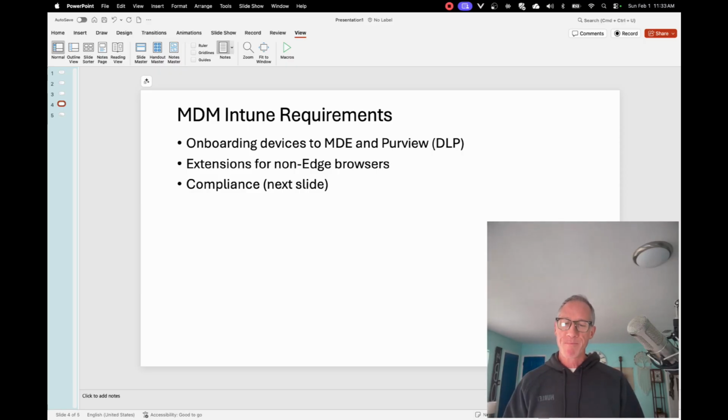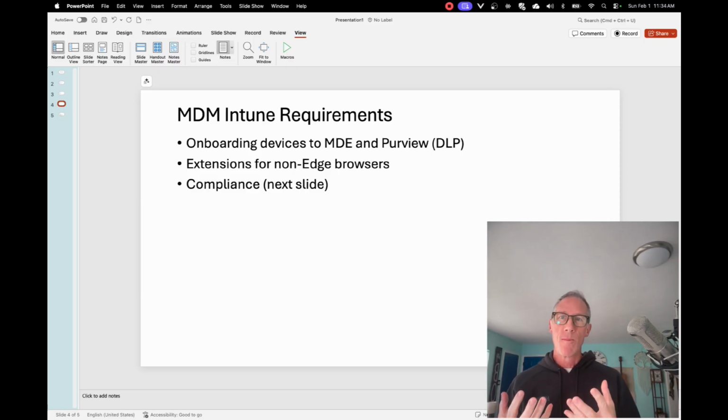And then compliance. Compliance is big, right? How do we know and how do we block devices that we don't like? How do we know devices are good when they connect? And how do we allow them to do stuff? And how do we not allow other things? We've talked about this in the past. It's really compliance. Compliance serves two purposes. One, we get to check to see if the machine is at a level that we allow to access our stuff. Is there an antivirus running? Is it updated, for instance?